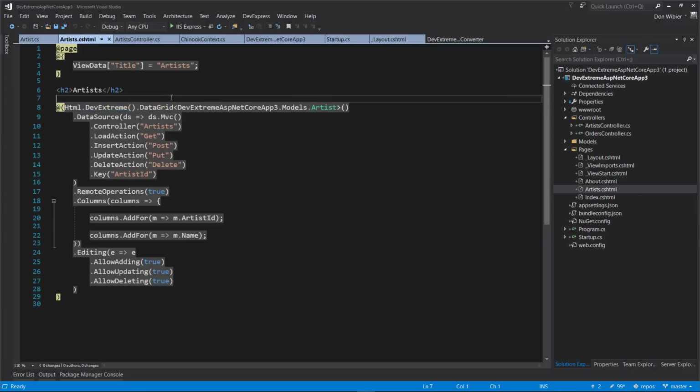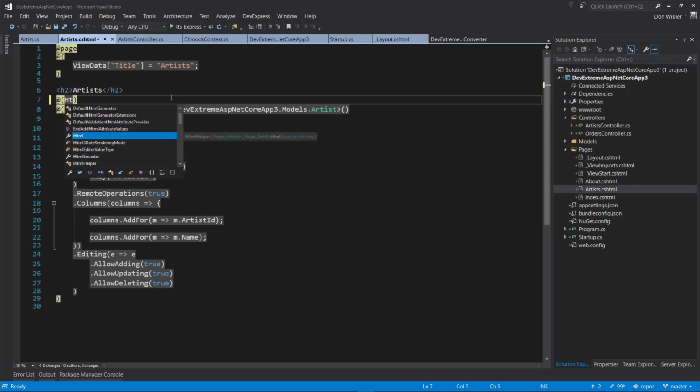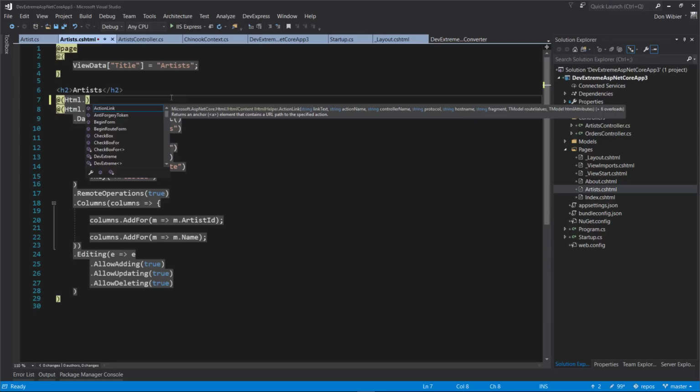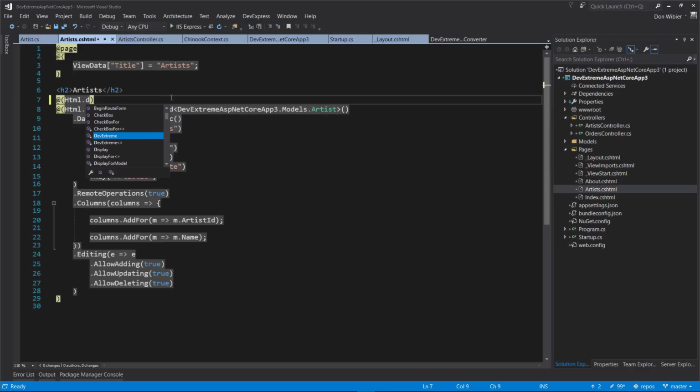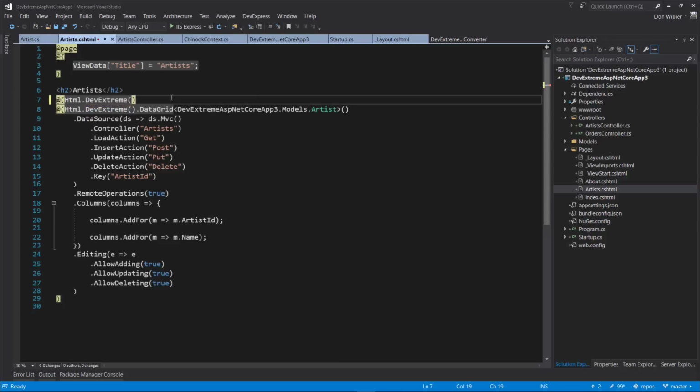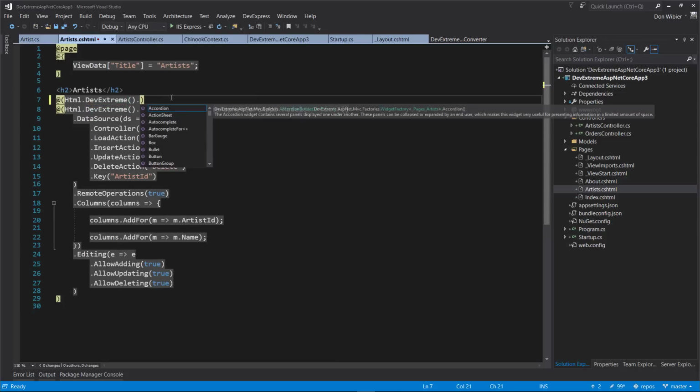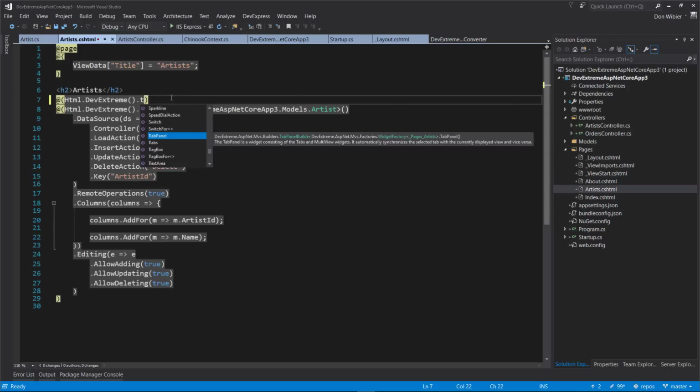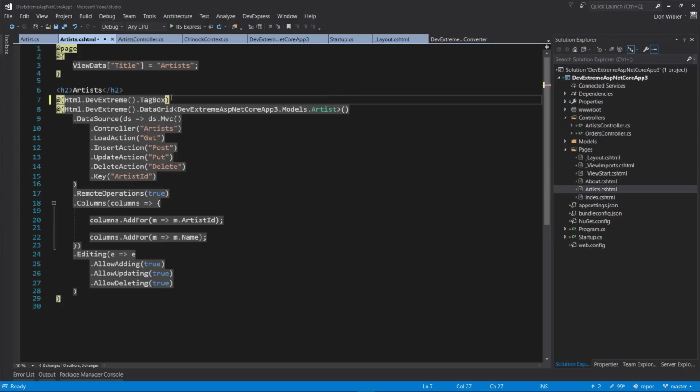So for instance, maybe let me do something like this and say HTML. And by the way, this is C#. So the cool thing with Visual Studio, and particularly C#, is that the code completion works really well. So what you see is while I type, I can actually have my code completion just like you were working in code, and I can actually search the control I want to insert. And in this case, I will go for a tag box.